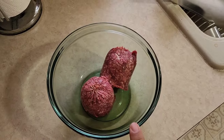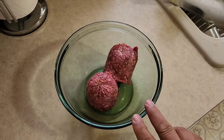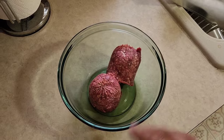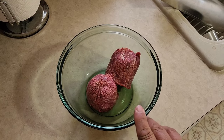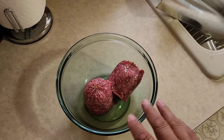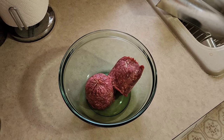In our mixing bowl goes one pound of our good Nebraska ground beef. You can use any ground meat you want for this — you can also mix meats, you can go with lamb and beef or just lamb, whatever you want. This recipe is good for about a family of four when you're having other dishes with it like mashed potatoes or whatever, but if you like bigger portions you can double up the recipe real easy.